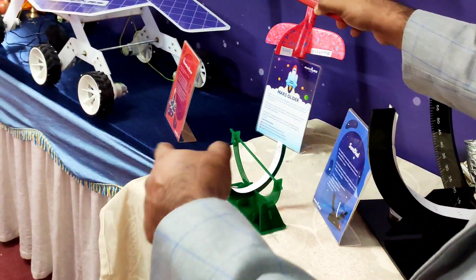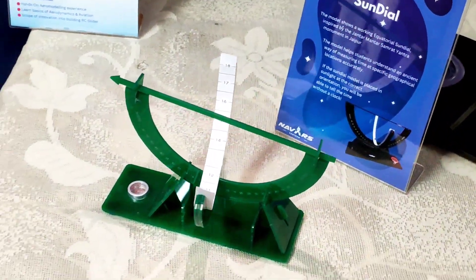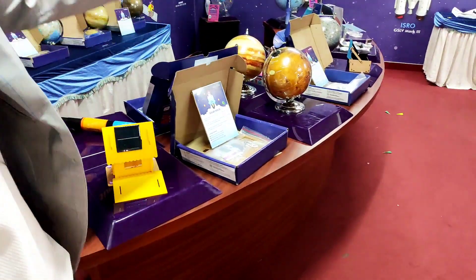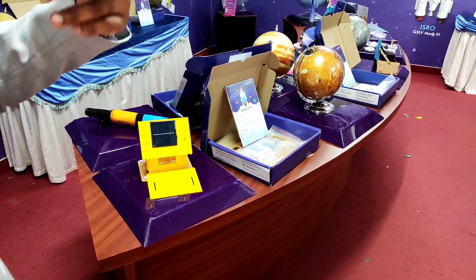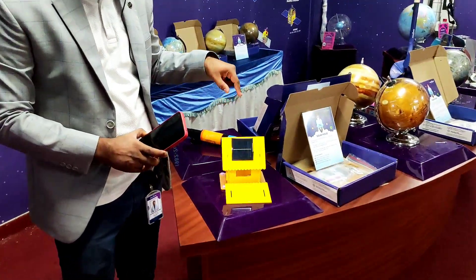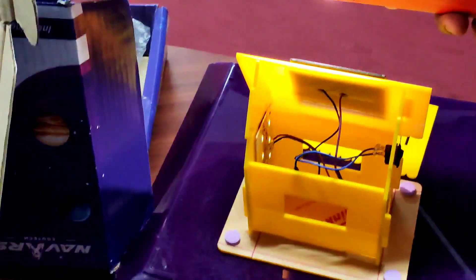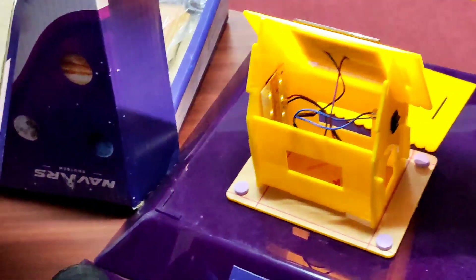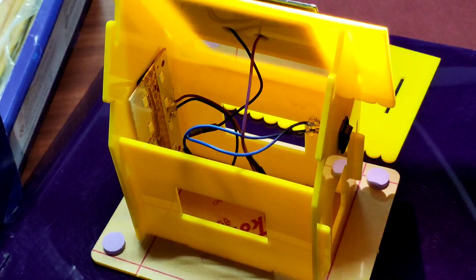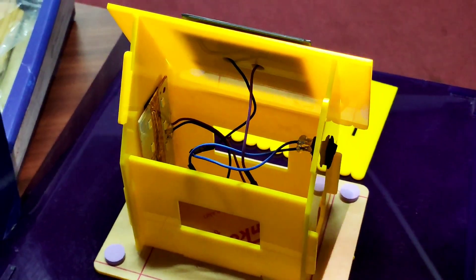Students will make a similar sundial using a kit and take their own observations. Here also you can see various DIY kits inspired from space exploration. If humans want to set up a base on Mars or the Moon, we need to survive — we need to cook food and generate electricity. Here you see the solar house, which has an LED, wiring, and a solar panel. When the sun is there, you can see the LED is glowing. Students understand how to convert solar energy into electric energy and the application of renewable sources of energy.